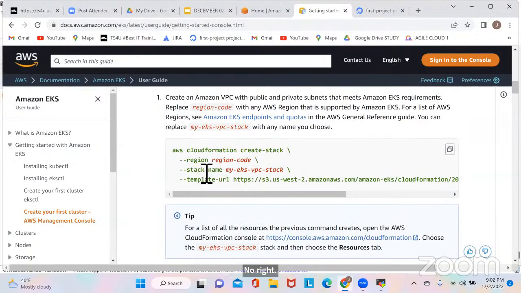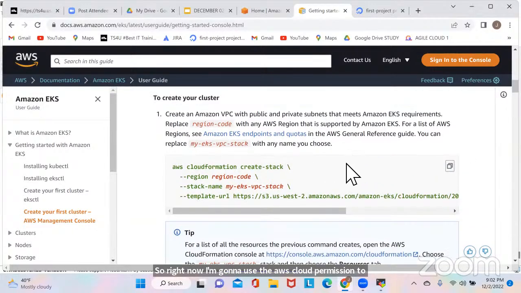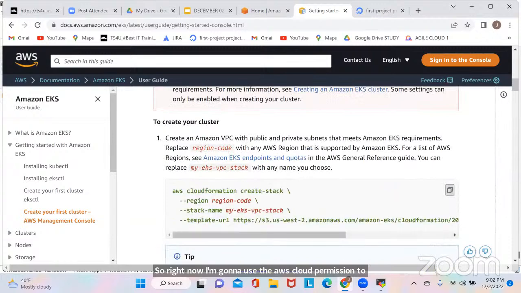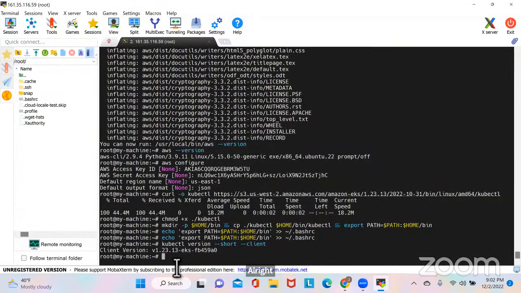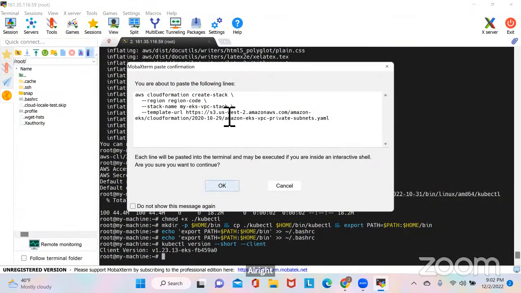Right now I'm going to use AWS CloudFormation to create the stack. Over here, I have to do some edits. I have to mention the region name, and of course, I'm going to give a name to my stack.